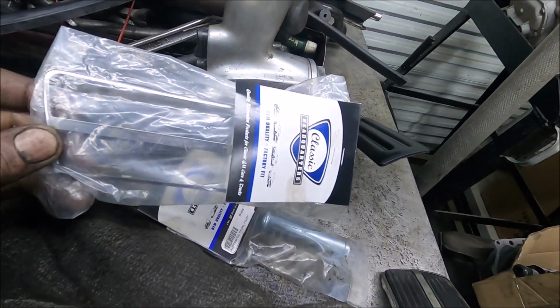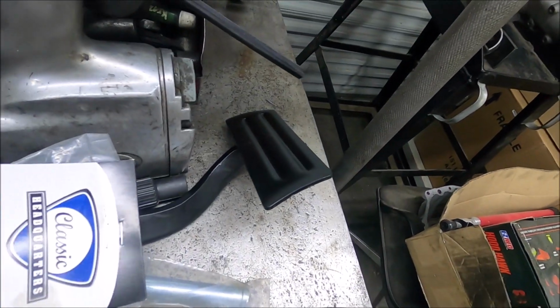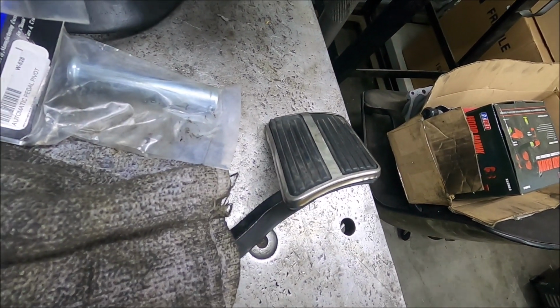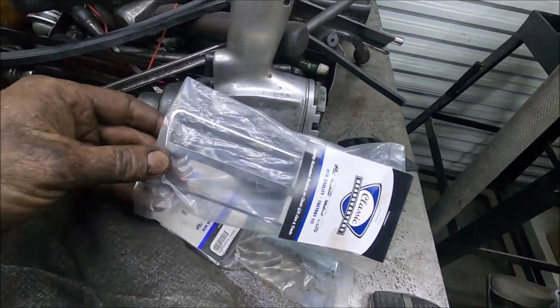Yeah, and I bought the kind of brake pedal pad that takes this trim that goes on it. The pad hasn't showed up yet. It matches everything else. It looks better if you do that too. They make a standard pad that goes on there also.